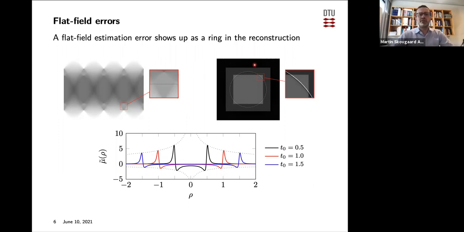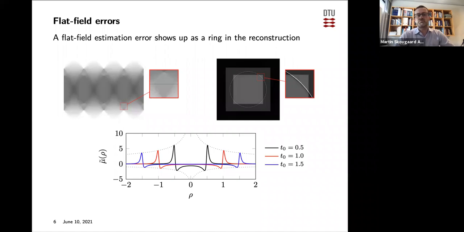So there's some energy in this stripe here that has to be in some way placed in a circle, and the smaller the circle, the larger the magnitude. Right. So this is something that you can analyze, or you can derive analytically what this looks like.